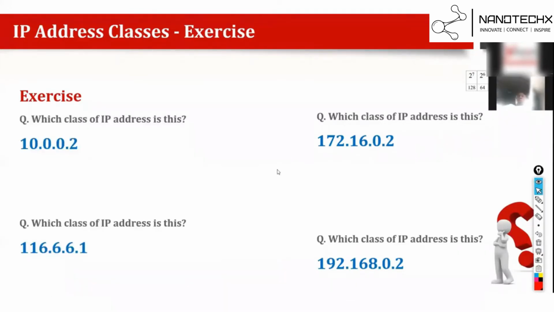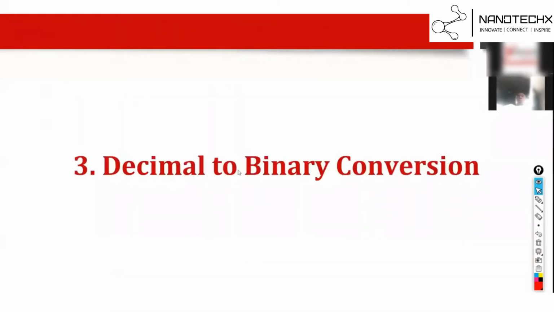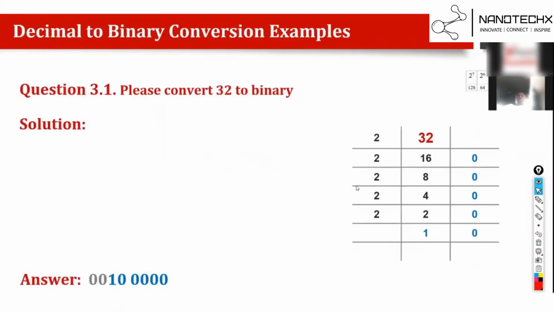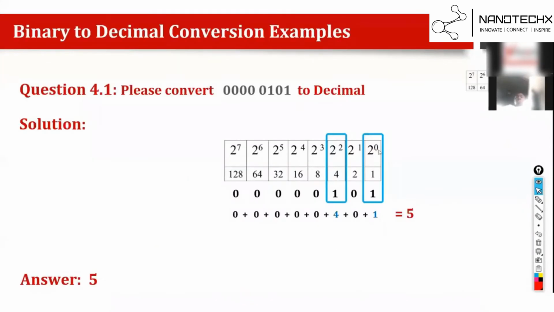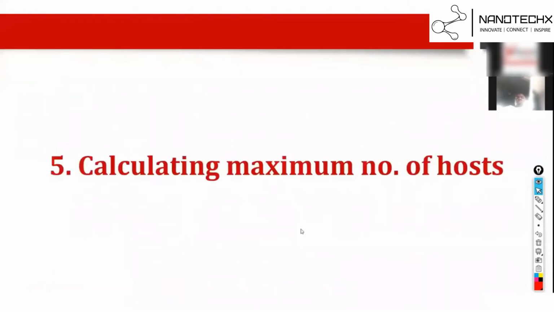So we studied about IP address classes, then decimal to binary conversion, like our old elementary school. If somebody has not joined yesterday's lecture, please go through the recording. You will find it very easy with the easiest method of how to solve this. Then we also went through binary to decimal conversion. We have to write these values of 2 raised to power 0, 1, 2, 3, and then multiply, and finally add them. It gives us the decimal. We also did these examples.